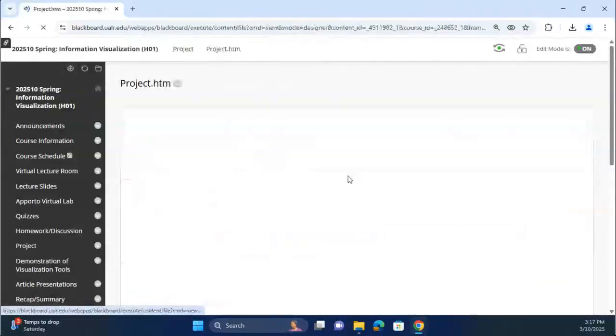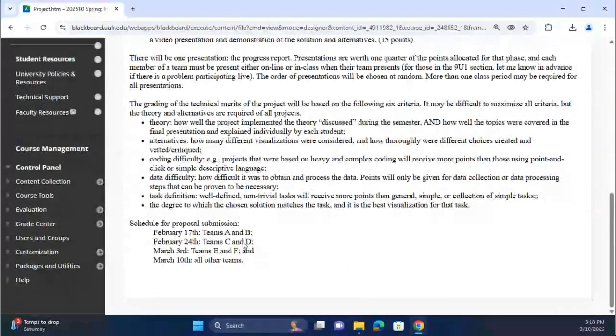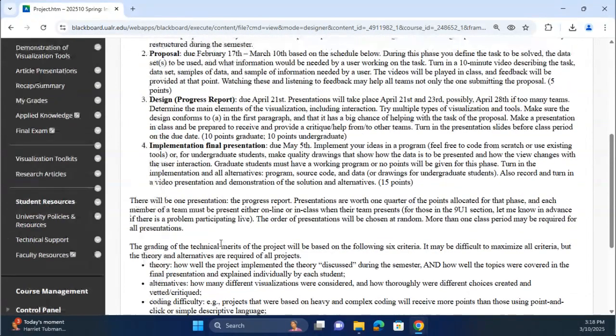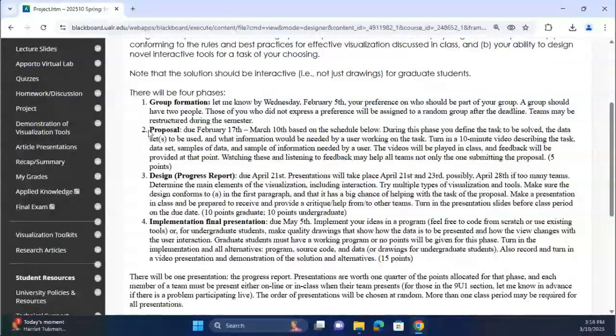For the project, looking at the dates, today I should have gotten proposals from teams G, H, and I. So I should have 3 proposals there. I haven't checked. Last time I checked, 2 of them were in there. The third one wasn't, but hopefully that was earlier in the morning. So the proposal phase of the project is done. Please keep working on the project. I'll give feedback to the other 3 teams today.